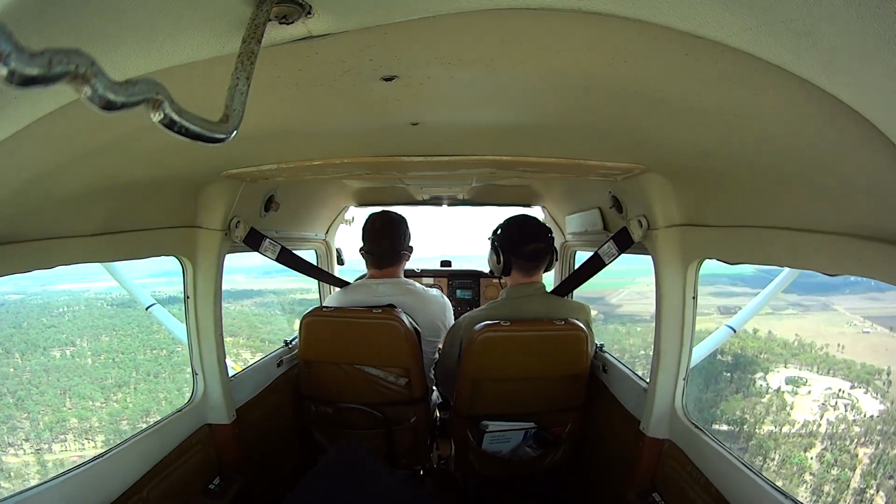Now we need to make a decision here at Cunningham's Gap whether we continue. Looking in the distance, you can see a lot of sunshine on the ground, which means that the cloud base is probably not broken because the sun's coming through. And it looks like it's no worse than it is here. I agree. So give yourself plenty of separation from terrain because of the turbulence in the lee, and also to avoid other aircraft because they might be coming head on.